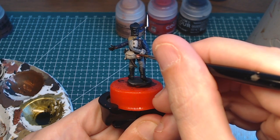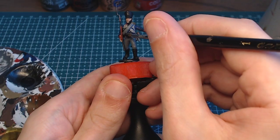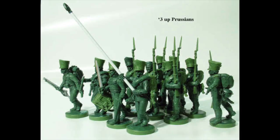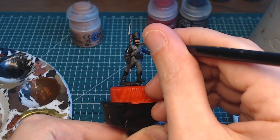If I'm being honest, the pouch probably shouldn't even be there for an NCO if he's got the smaller cartridge pouch to his front. But this is the intended pack for the sculpt, as seen in the 3-ups which the Perrys shared when originally sculpting the set. You can tell this as well because the 2 packs on the command sprue without a cartridge pouch also lack a haversack, being intended for the bodies of the musician and standard bearer, both of whom have their haversacks sculpted onto the right hip. Skin next, in Cadian flesh tone.